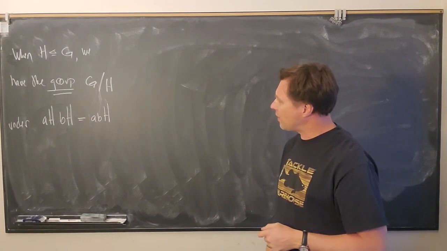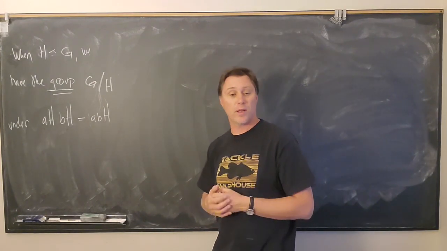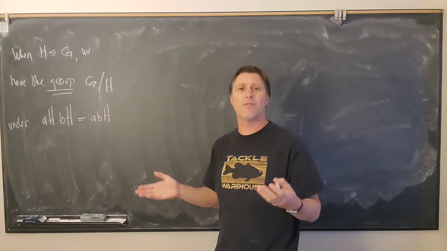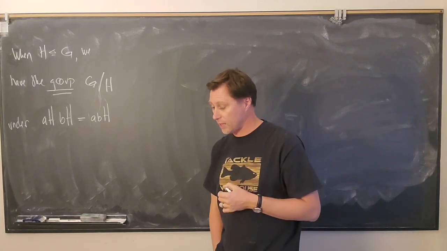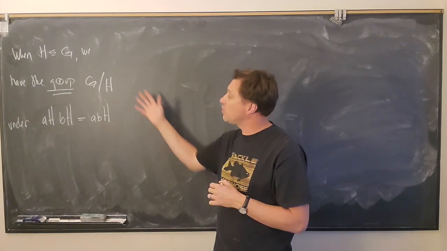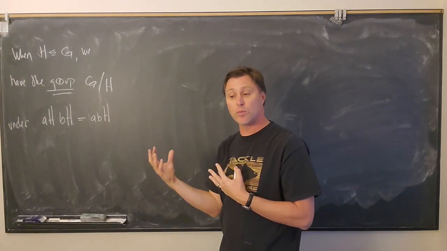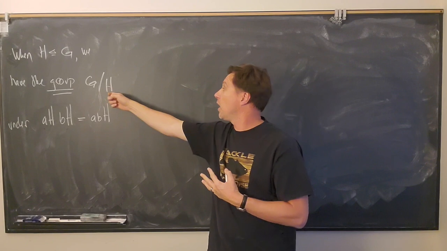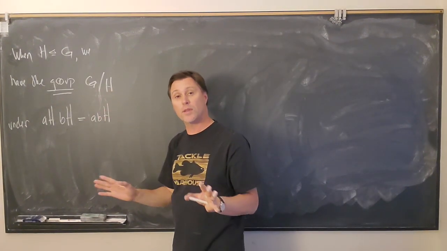And so, I mean, it's taken a while. We've been building and building and building, and now we're really at the fun part of this class. I mean, it's all fun, but now it's really getting exciting, at least for me, and hopefully for you. So what we have is this new way to construct groups, starting from an existing group G by taking this set of left cosets where H is a normal subgroup. We create this new group.